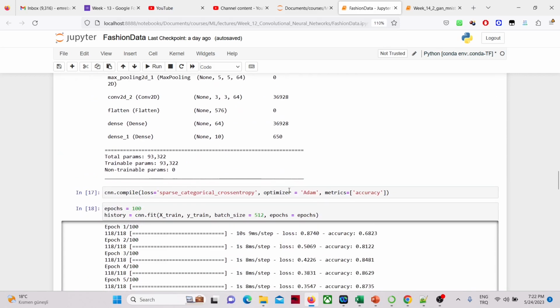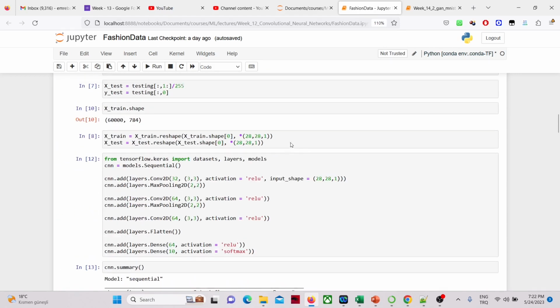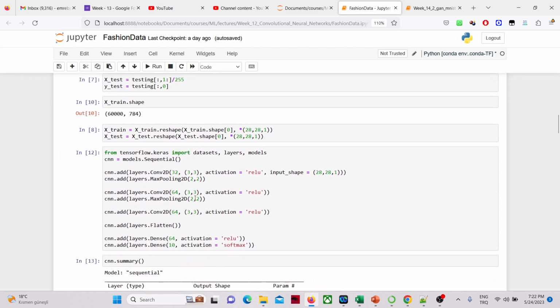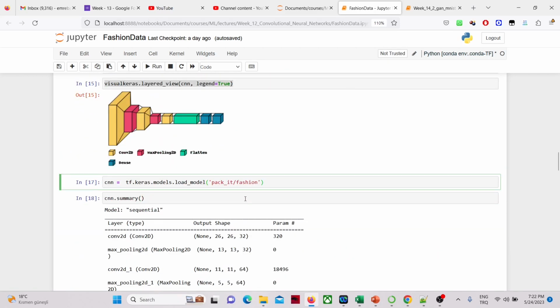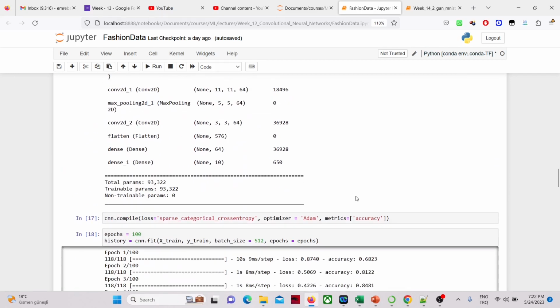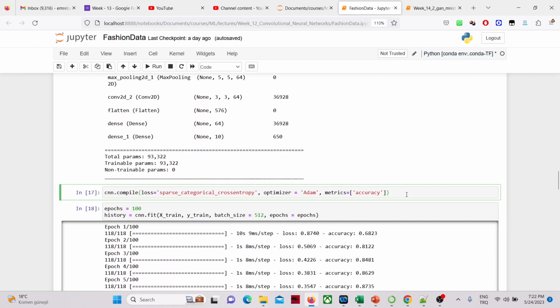So this was the network definition phase for our problem. And if you remember, we needed to do something else. We need to train this network. In order to train this network, we need to define the optimizer, which is the Adam optimizer in this case. And we need to define a loss function so that the optimizer knows what to optimize, which metric to optimize. And you do this with the compile command.